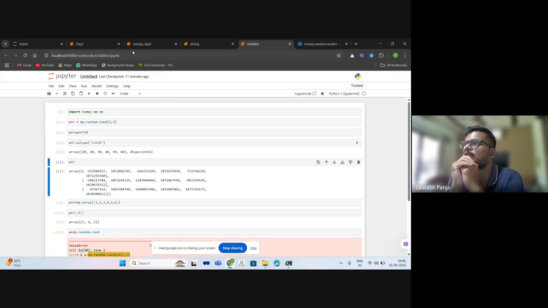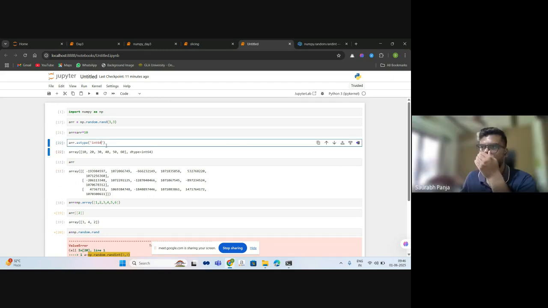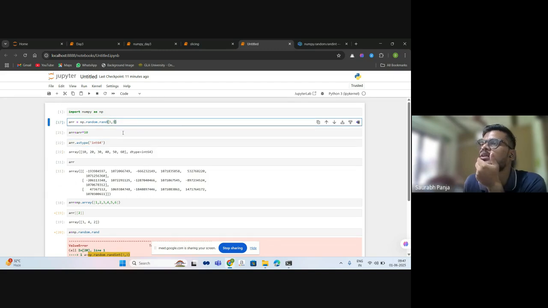It's supposed to be 3 cross 3 matrix. Okay. The second argument should be tuple. See, the rand 3 of 3. That's not how you do it. The second argument is a tuple. So you pass it as a tuple. So it will create a 3 cross 3 random matrix.